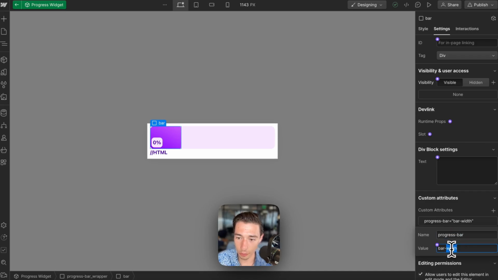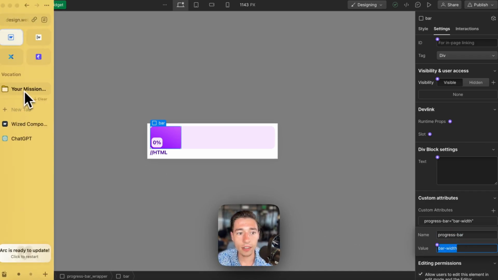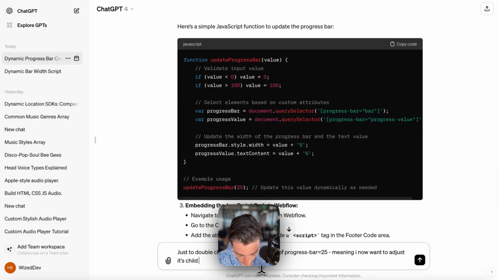That's the progress bar width. Its child, progress bar equals bar width, and I should put that in quotes too, 25% in width, dynamically, and fully reactive.